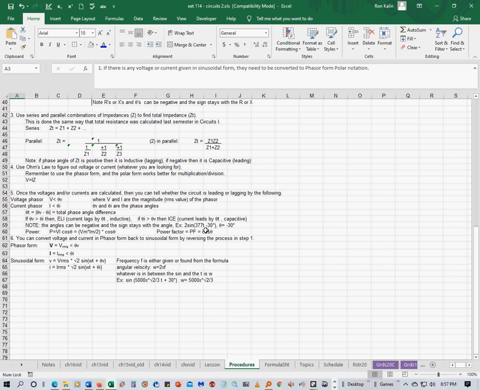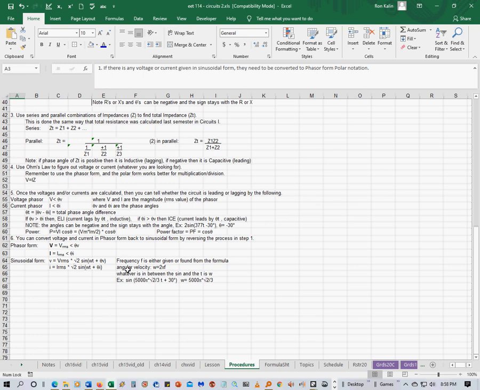So if you have this example, the phase angle of this waveform is negative 30, and then the power you calculate by these formulas, power factor with this formula, and then you can convert voltage and current in the phasor form back to sinusoidal form by reversing the process in step 1. So you have the phasor form of the voltage and current this way, and you would convert them by taking the RMS values and multiplying by the square root of 2, and you take the same phase angle.